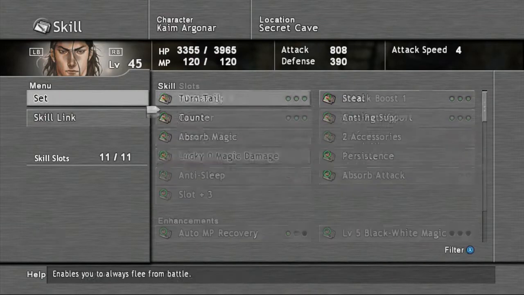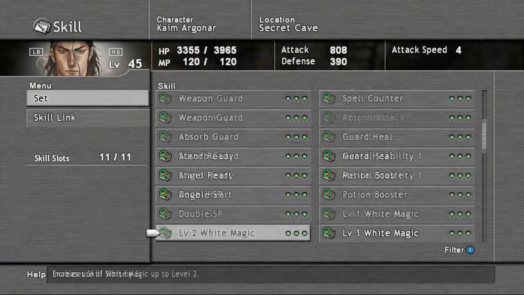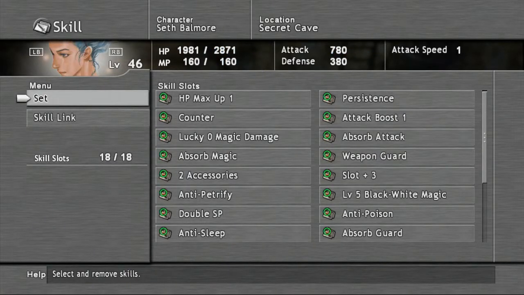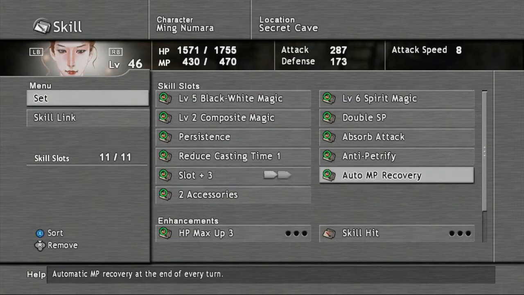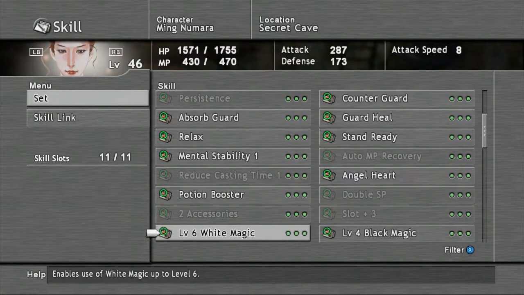I don't know what else to put on. This? Yeah, go for this. Anti-poison. We'll just do this for a sec, and then we'll carry on with the dungeon, finish it off, and go for the boss. And, you know, we won't have to do it all later, will we? It'll be easier. Double SP can go.